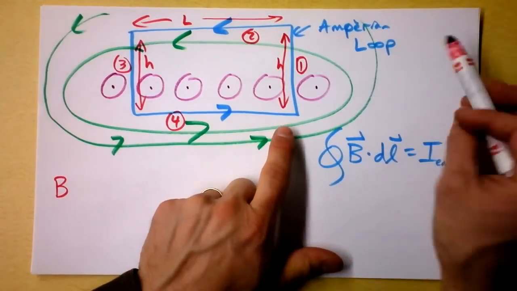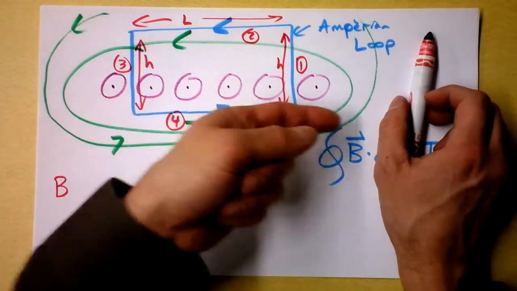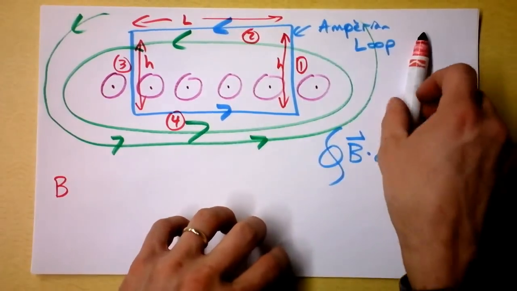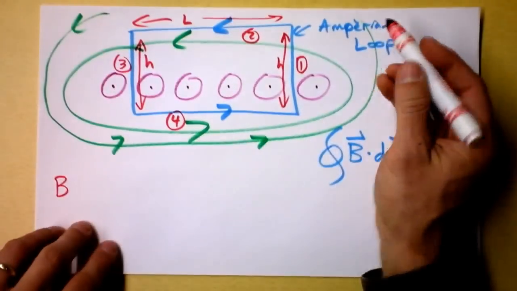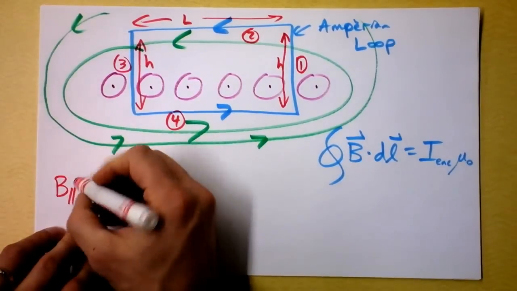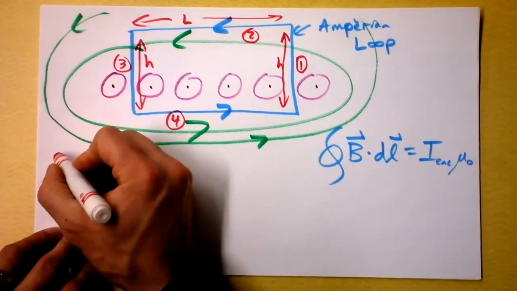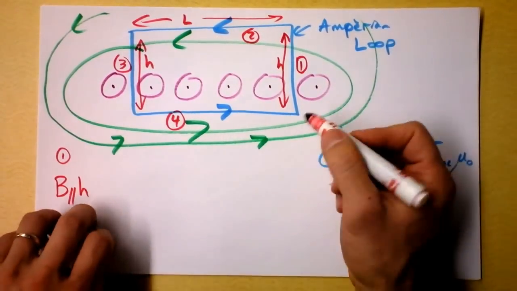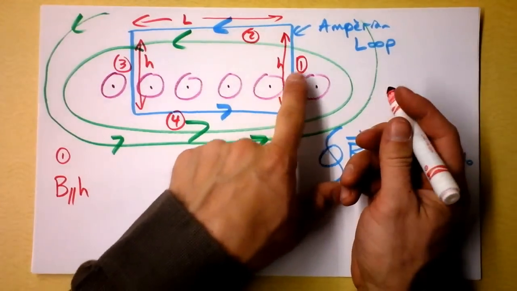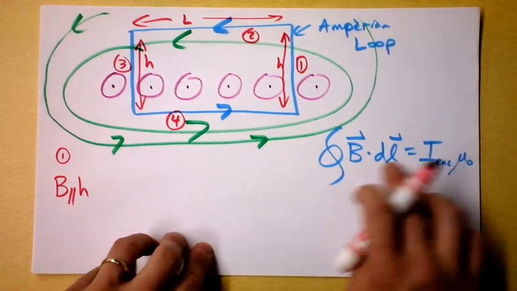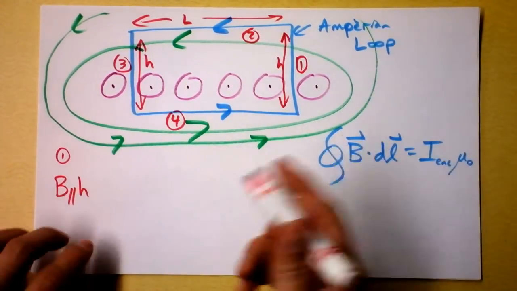As we look at loop one, the magnetic field is this direction, and then it's that direction. So the magnetic field is never - I'm going to say B parallel times H. This is one. And I find that the magnetic field is never parallel to H. So the dot product says, no contribution.